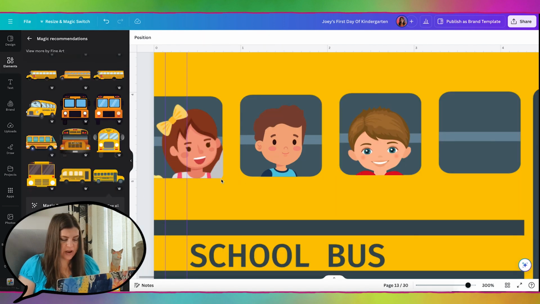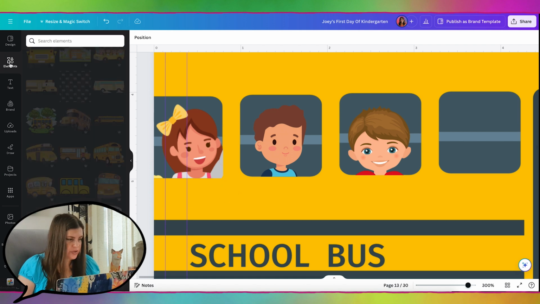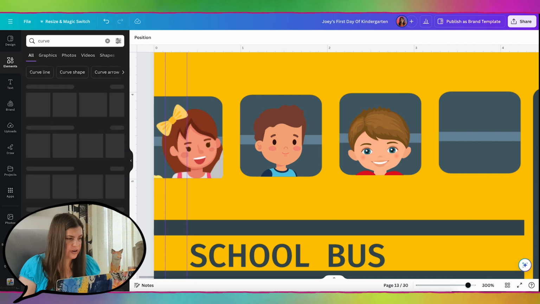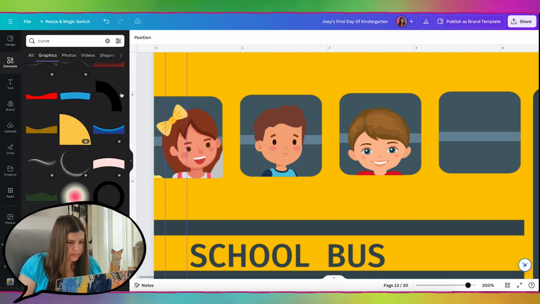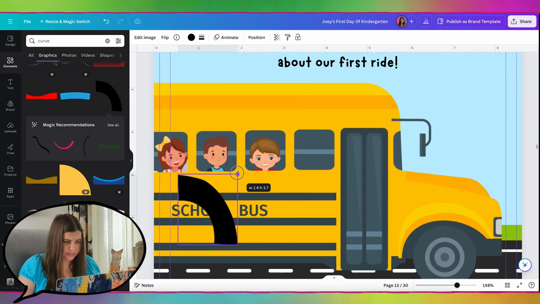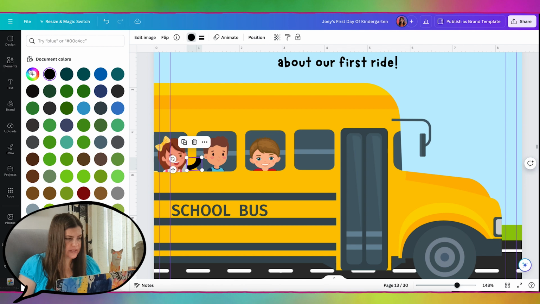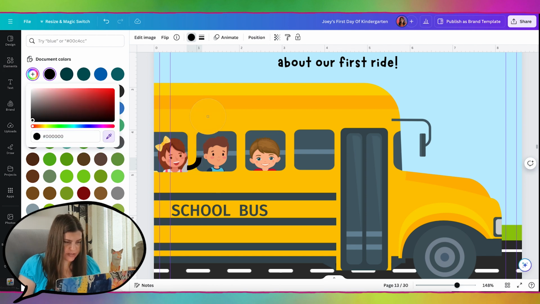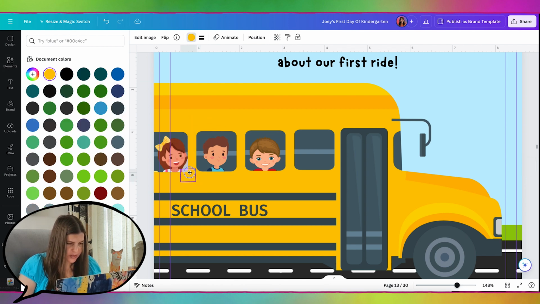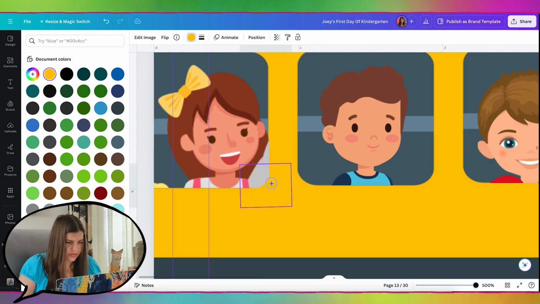She does kind of cover up the curve right here, so I'm just going to grab a curve. This one looks perfect. And I'll just make it the same color as the school bus. And I'll just cover that corner right there.